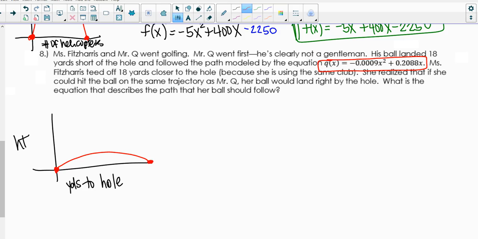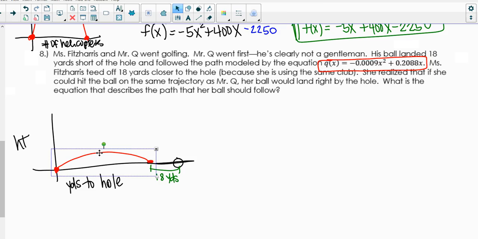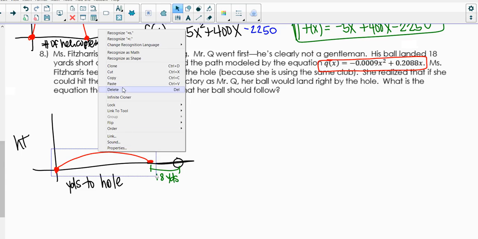Okay. Now the red is the flight of Quatman's ball. Now this is saying his ball landed 18 yards short of the hole. So that means that's where his ball went. But the hole, let's say, is right here. And this is a difference of 18 yards. And I want to get a hole in 1. So I'm going to use that exact same trajectory, but if I'm not doing anything else to this, and I am going to hit it the exact same way, that means this is happening the same way.